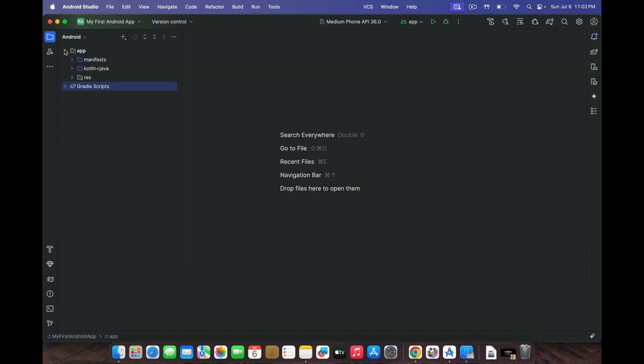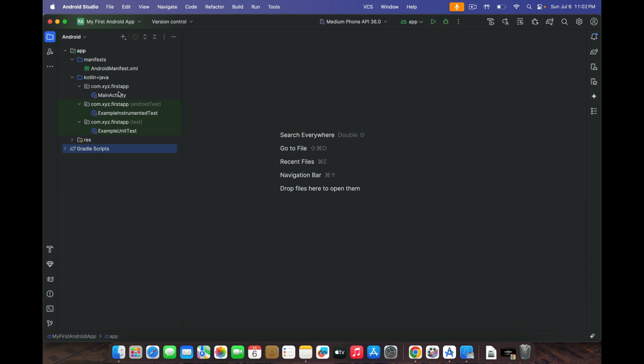So if I expand this particular app, we are seeing a couple of folders like a manifest folder, and we will discuss what this manifest folder is. And then there is Kotlin plus Java, and inside Kotlin plus Java we are seeing 3 folders. One important thing: initially when we set up the application, remember we gave a particular bundle ID or package name, so that is shown here for all these 3 folders.